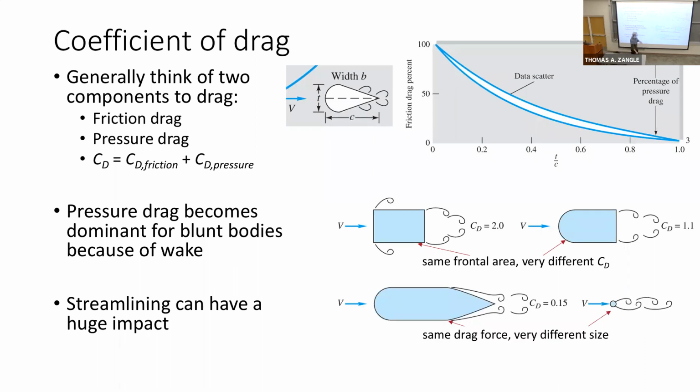This one's pretty dramatic. These two objects have the same drag force. So this is like a small little sphere, or a small little cylinder, versus this giant shape. These both would be to scale relative to each other. This thing would have the same drag force as this, just because of the effect of streamlining and the reduction of weight. Kind of schematically shown here, they have similar kind of weight sizes.